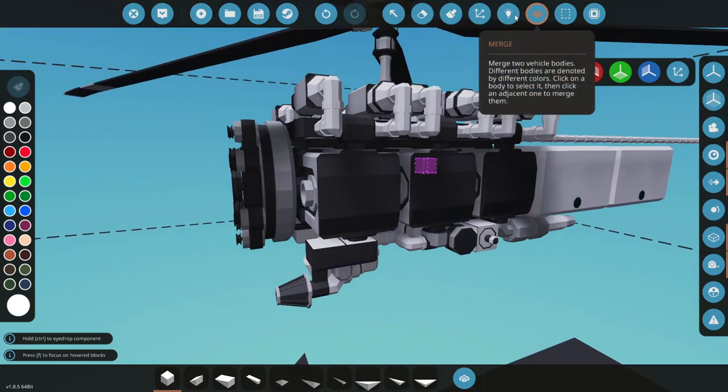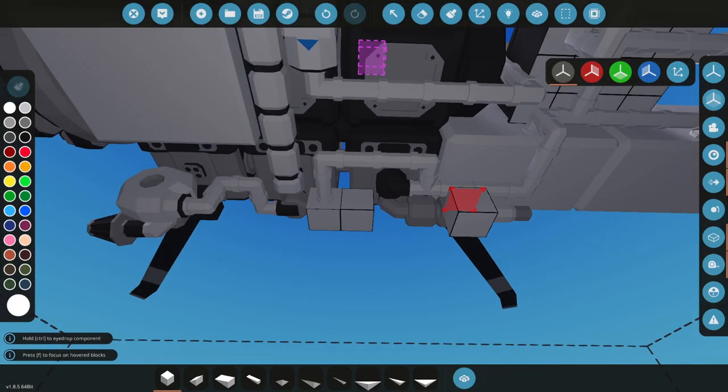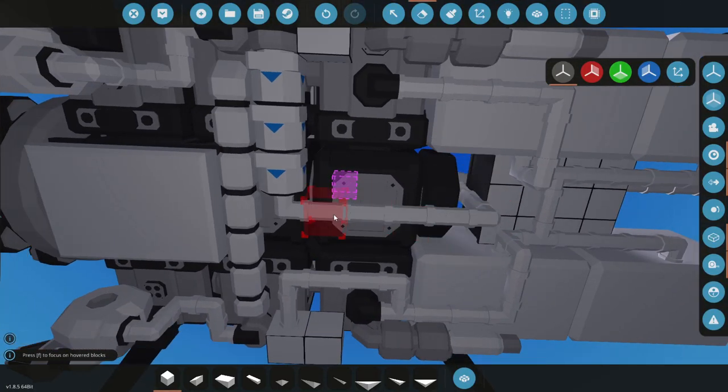All right. So back to hooking things up. Let's see. Generator clutch. I still didn't put a clutch in there. Did I have room for it though? I do have room for it. Okay. So we'll put a clutch.